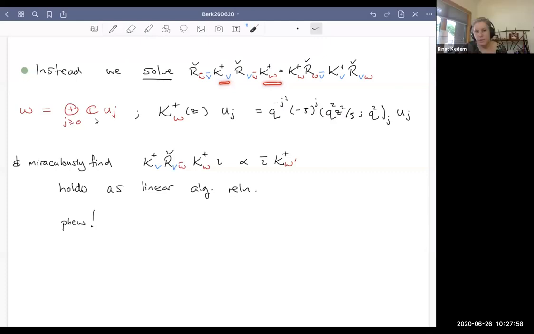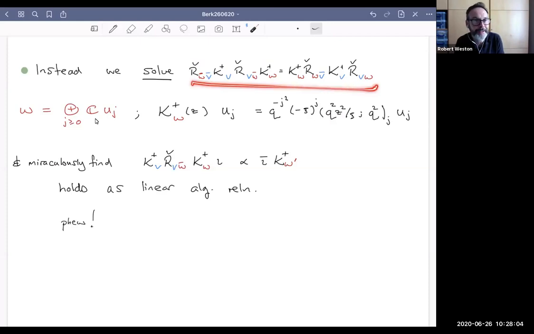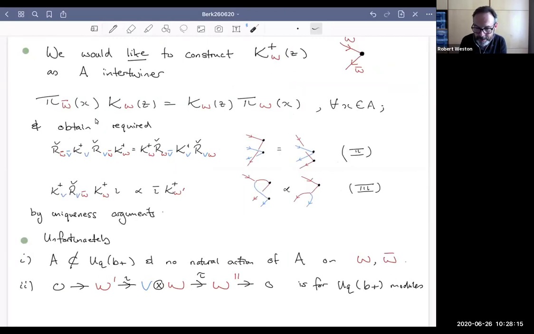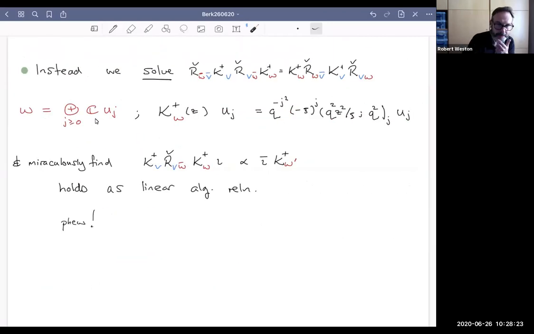Is it necessary to start with diagonal? No, but it's damn hard to solve this equation if you don't start with a diagonal. In fact, we don't have any solutions of this equation for non-diagonal. And that's actually a really hard problem. Yeah. Which is one reason it would be much nicer to solve this relation here in the non-diagonal case, rather than by brute force solving the full reflection equation. I'll come on to that in a minute.